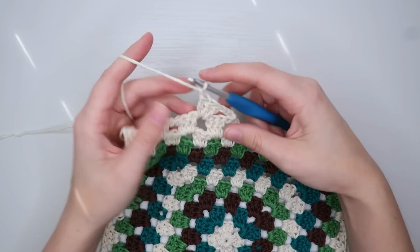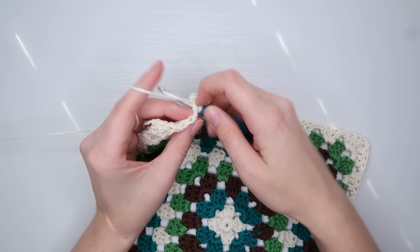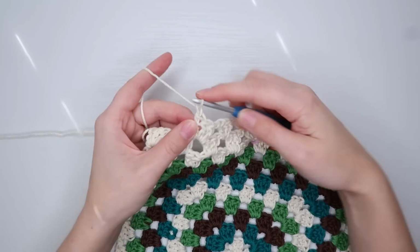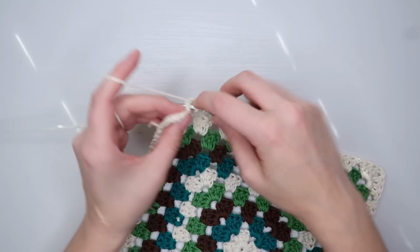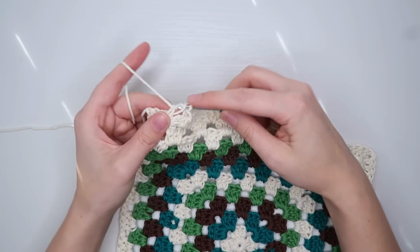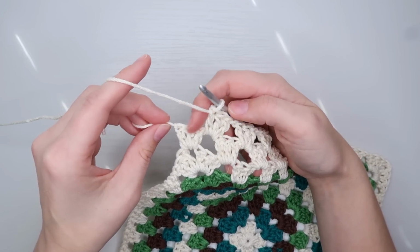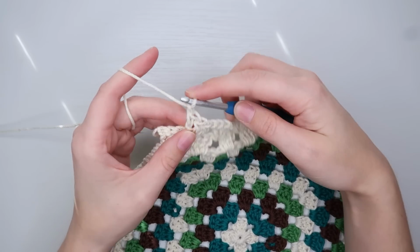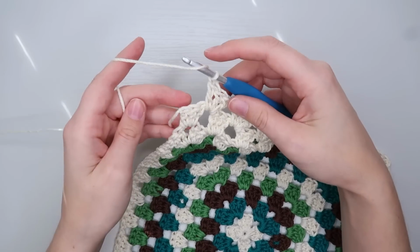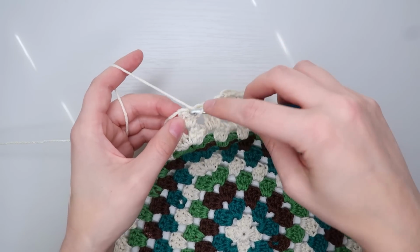Chain 1, move on to your next open spot, do a cluster of 3. Chain 1, next open spot, cluster of 3. And then at the end, you're just going to have this cluster of 3 here. To finish it off, you're still going to chain 1 as an open space, but then you're just going to do 1 double crochet in your very last stitch here.